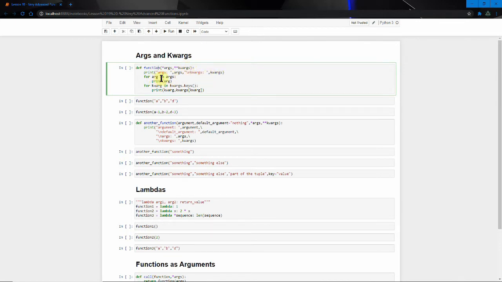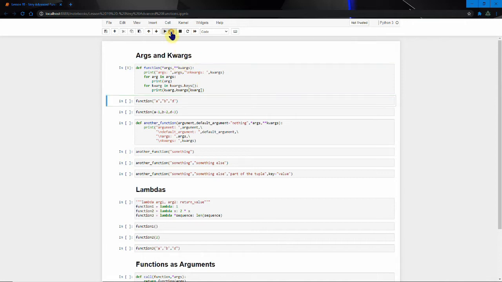Then we loop through each argument in the args, and for each kwarg in the kwargs.keys, and we print them out. So what args are is, if you spill a list or have some values that are separated by commas in the function, then it collects them all into a list. And for kwargs, if you have key value pairs, it then collects them all and forms a dictionary.